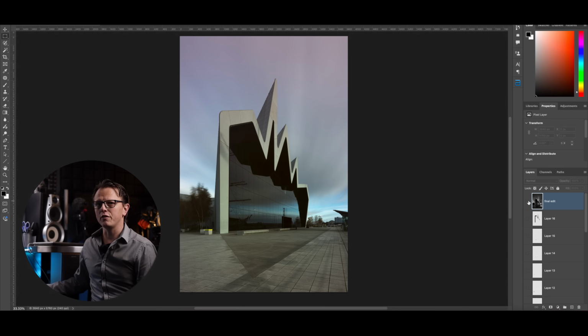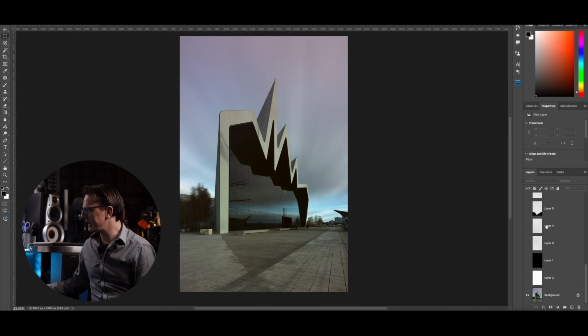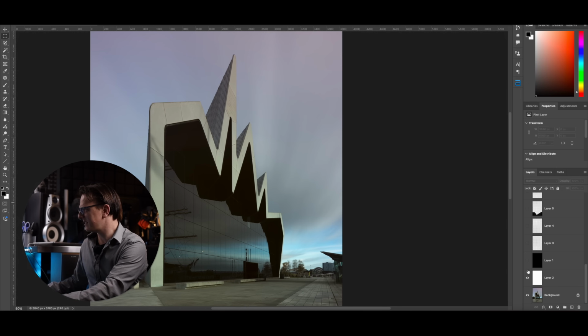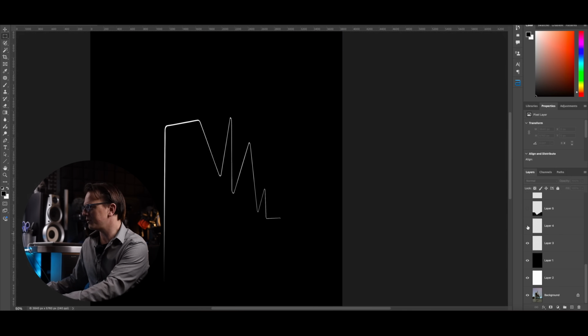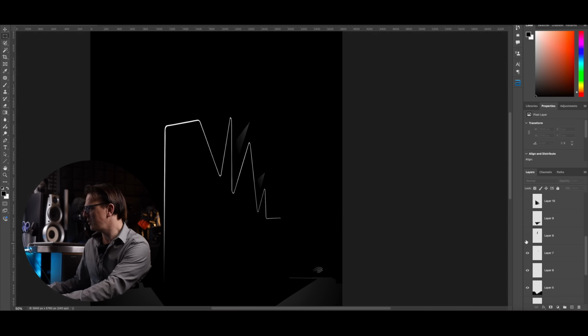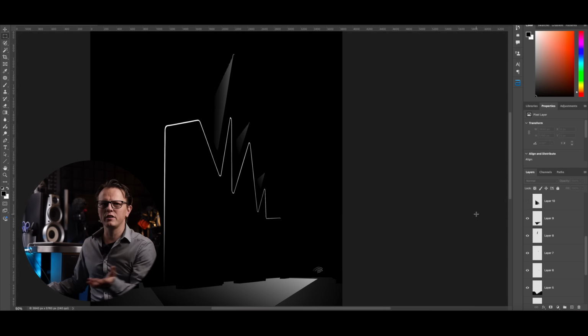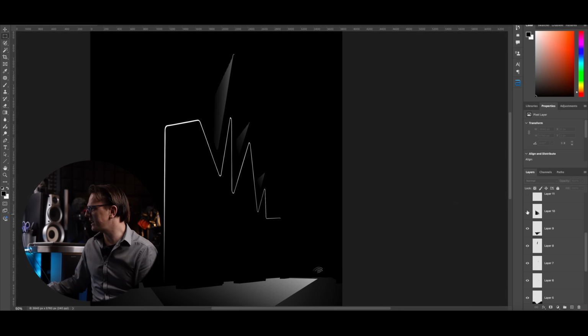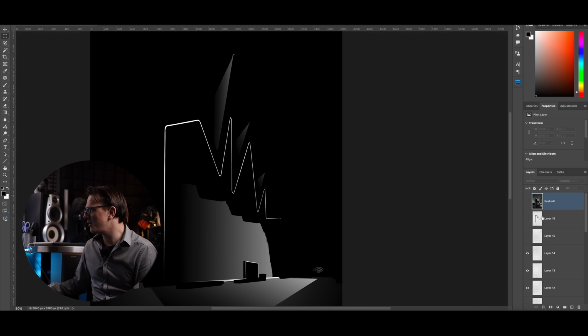So if I switch off the final edit and then I scroll all the way down, this is the original Photoshop file, so I can show you the layers. So I've got a white canvas and I've got a black canvas, and then I'm going to use either blending modes, layer masks, or a gradient tool. So if I go back to this, switch on my base layers, and then you'll see I've gradually built up all of the layers, just going load, select, gradient, or painting in, whatever your preferred Photoshop method for building up layers. This is really quite fun.